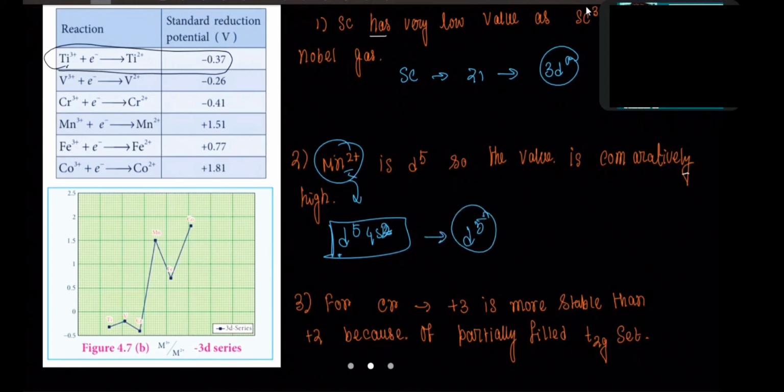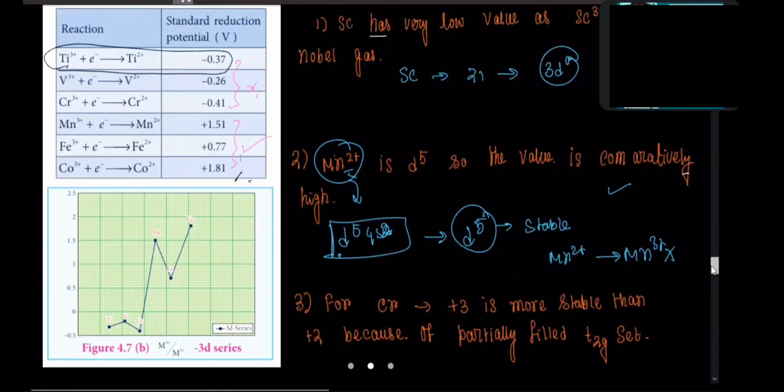Now, when you're talking about the d5, you know that this is very much stable, isn't it? So that's why Mn2+ being stable, Mn2+ won't go to Mn3+ anymore. So that's why you can see that the value from Mn3+ to Mn2+ is positive. So they want to come back to Mn2+. So Mn2+, Fe2+, Co2+, they won't go to Co3+ or Fe3+ because they are stable in this situation. Okay. So this is how you can wrap it up. Whenever you see the positive values, remember that is always going to happen. And whenever you see the negative E naught value, that's not likely to happen in this way.